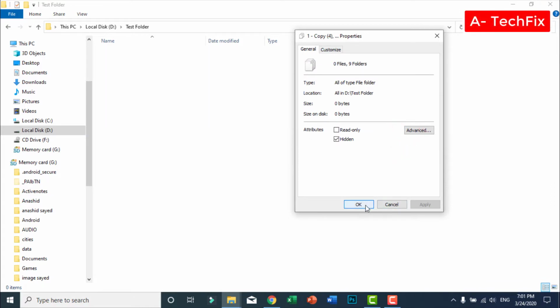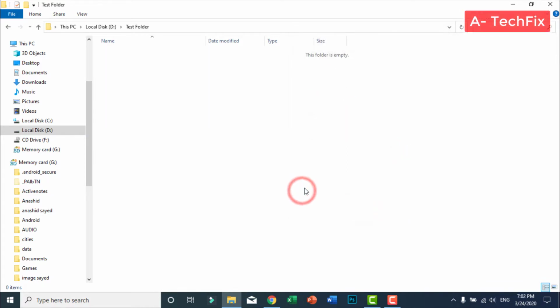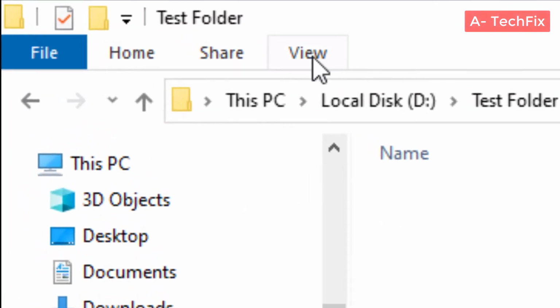Okay, as you can see, my folder is now hidden.